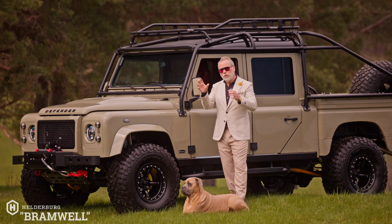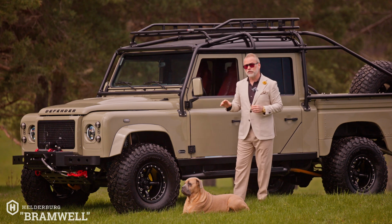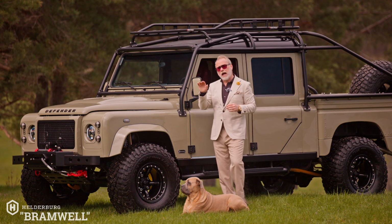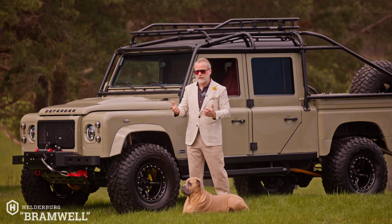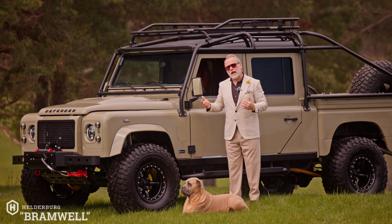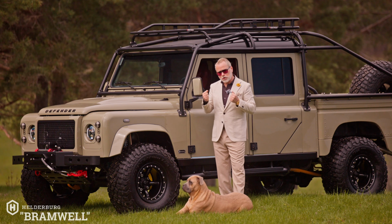So there's two canisters. There's the main shock, and then there's another canister. This vehicle is designed to go across the desert, go across Moab, and it can just go for hours and hours and hours without the shocks overheating and failing, giving out. And just to take it up a little further, the bushings that we ran through it are a high performance bushing, which gives you that very nice feel on the road, but also gives you tremendous handling off-road.